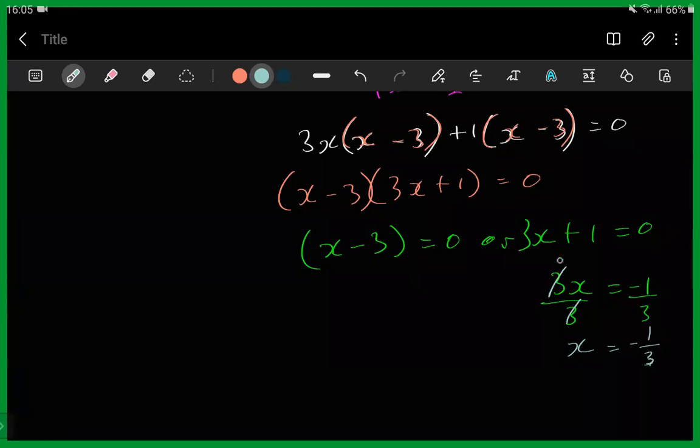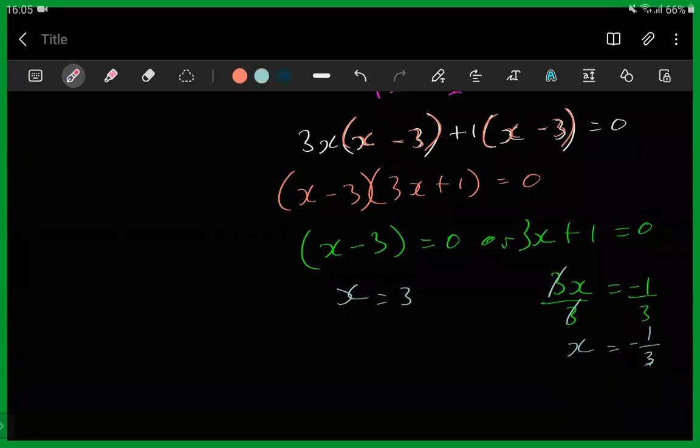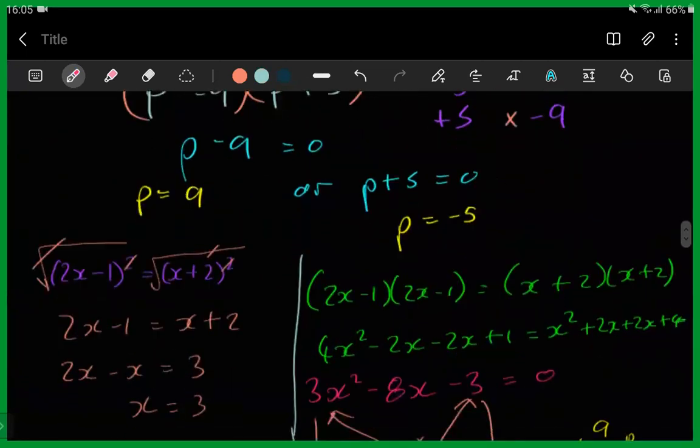Then the 3 goes over, plus 3. So this being done, right? You can now see, if negative a third was an answer here, you can test it out. Negative a third times 2 is going to give you negative 2/3. Negative 2/3 minus 1 would have given us negative 5 over 3. If you square that, it would have gotten us 25 over 9.